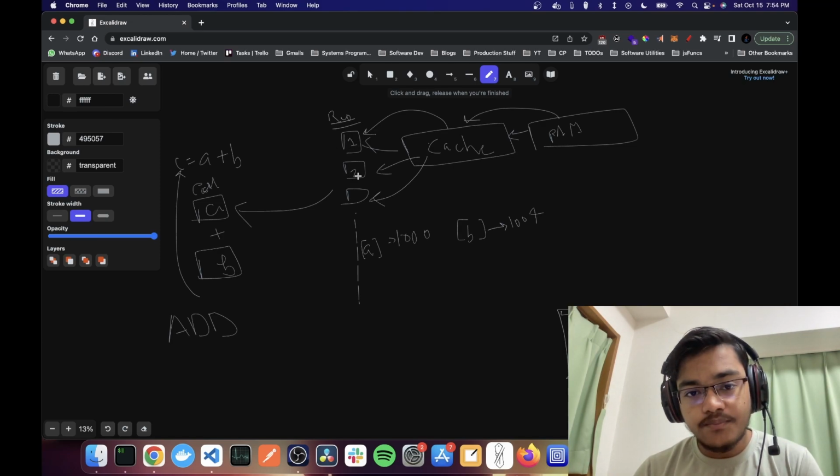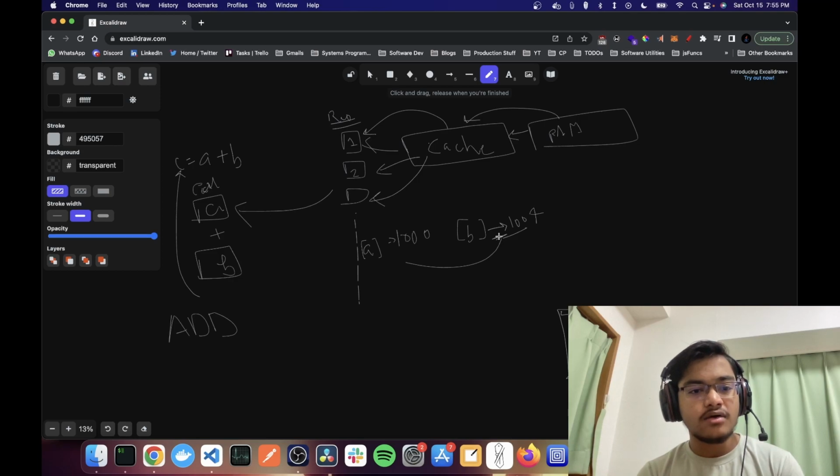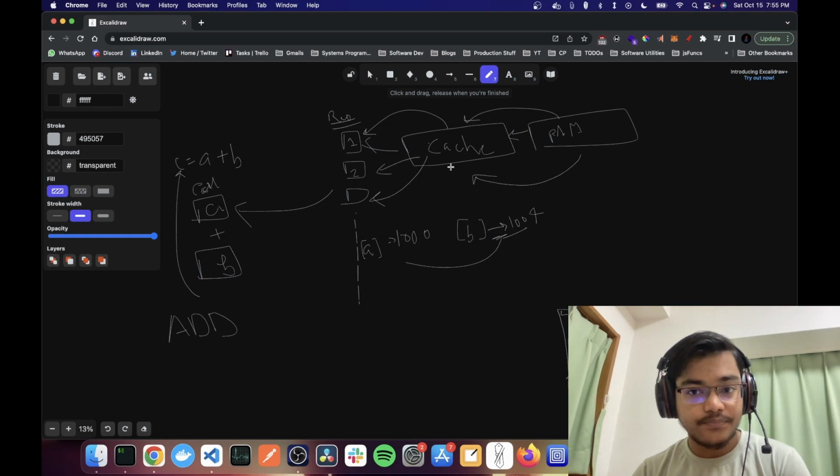Now for register 2, you will again fetch from cache, although this memory was pretty close to A, wasn't it? So it makes sense to not fetch the small amount of data that we need, 4 bytes or 2 bytes, 1 byte, but fetch a constant amount of data, and then if the next accesses are close to it, we will save this fetching from RAM to cache, which is slow. Because cache access is fast, and that means we won't have a cache miss.